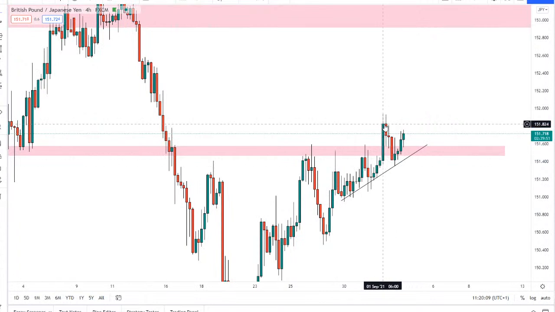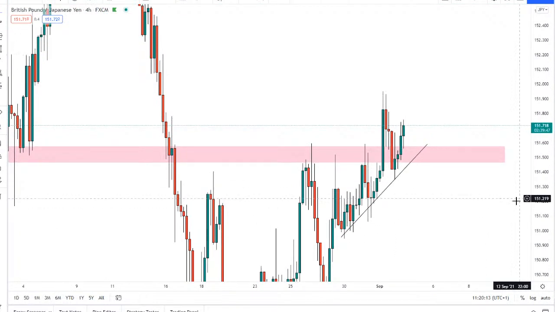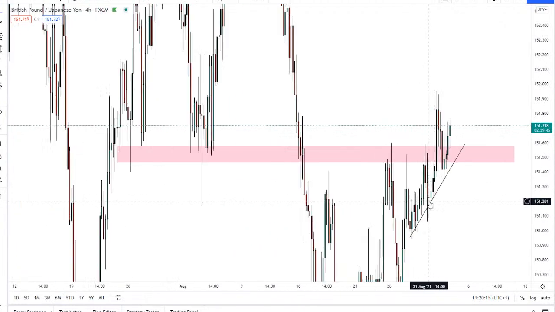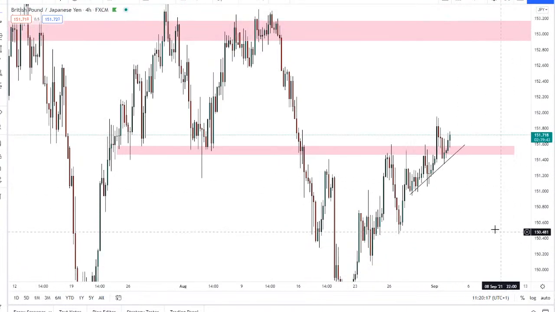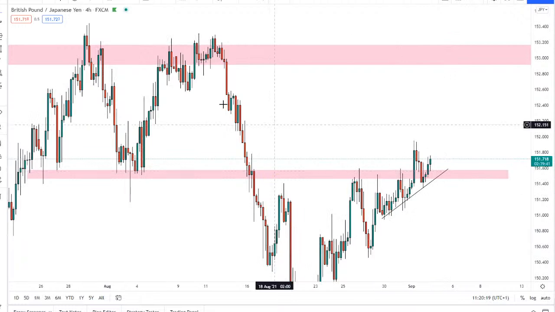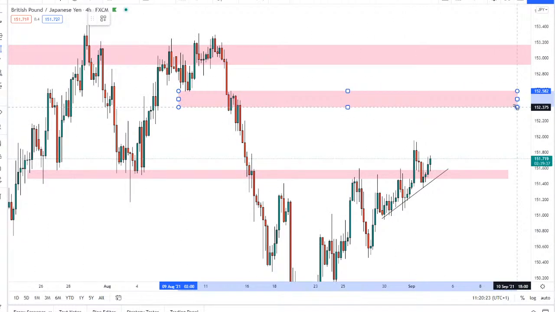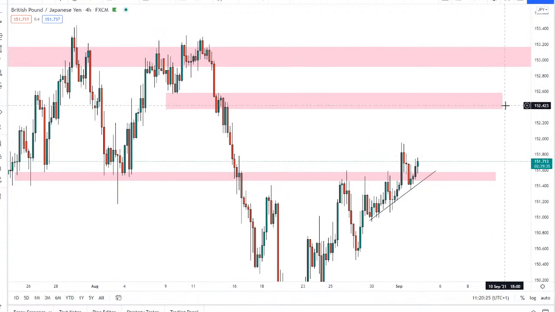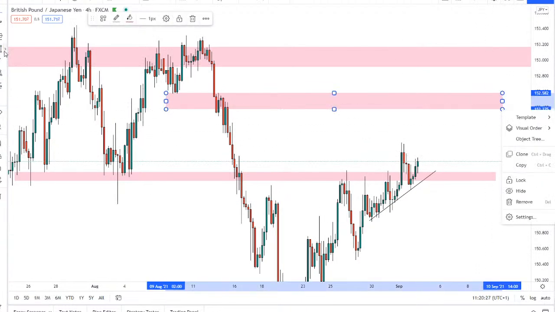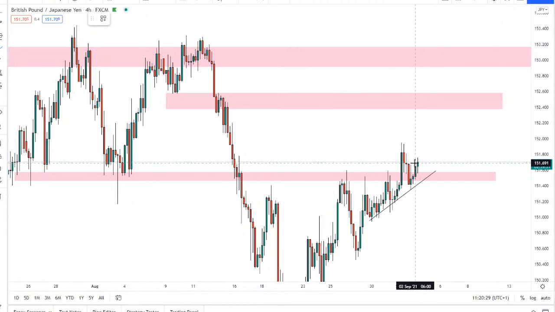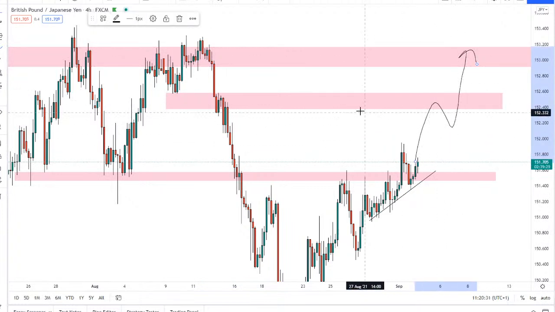You can see we did get above it yesterday, then we got back below it, so it manipulated both ways there. But now we're back above that level, and if it does stay above that level, there's nothing stopping pound JPY, maybe apart from some areas of supply and resistance in there on the 152.500 mark. But besides that, I'll probably be favouring a lot more continuation to the upside for pound JPY. Still looking quite bullish here.